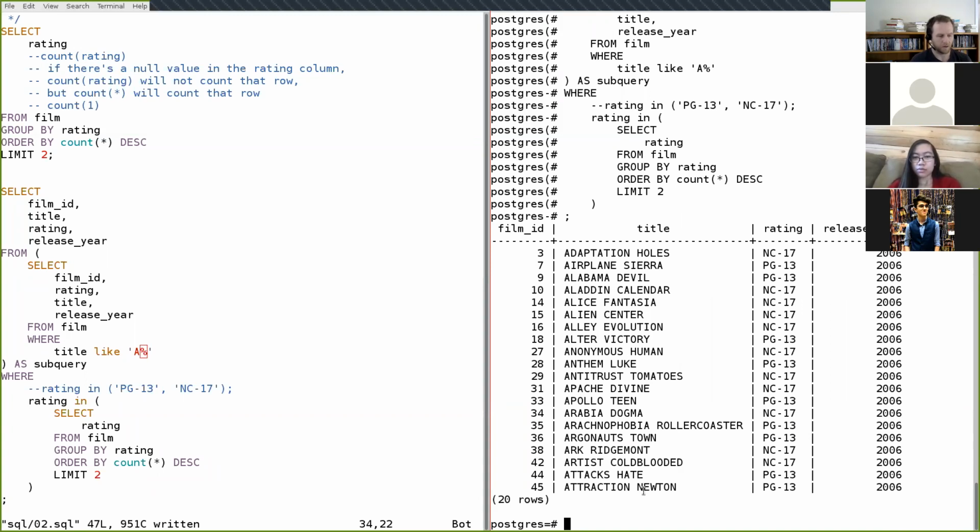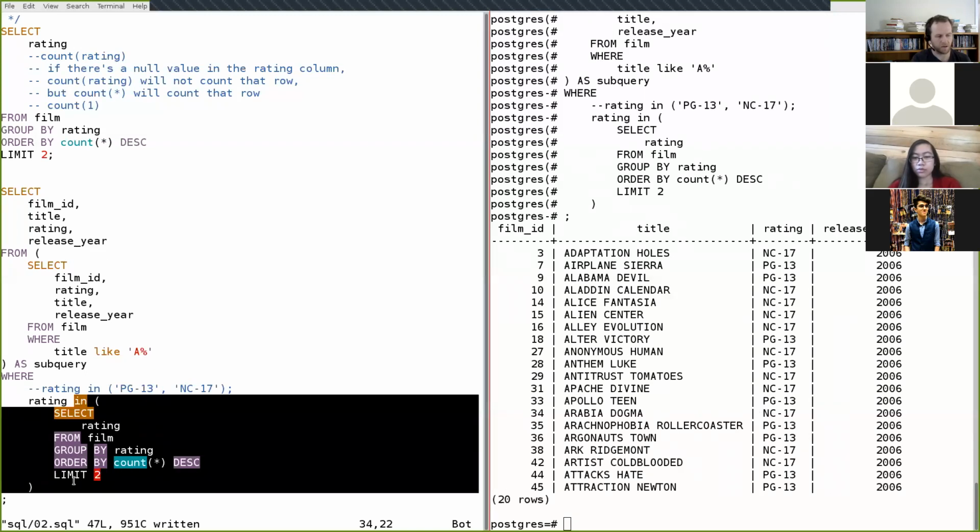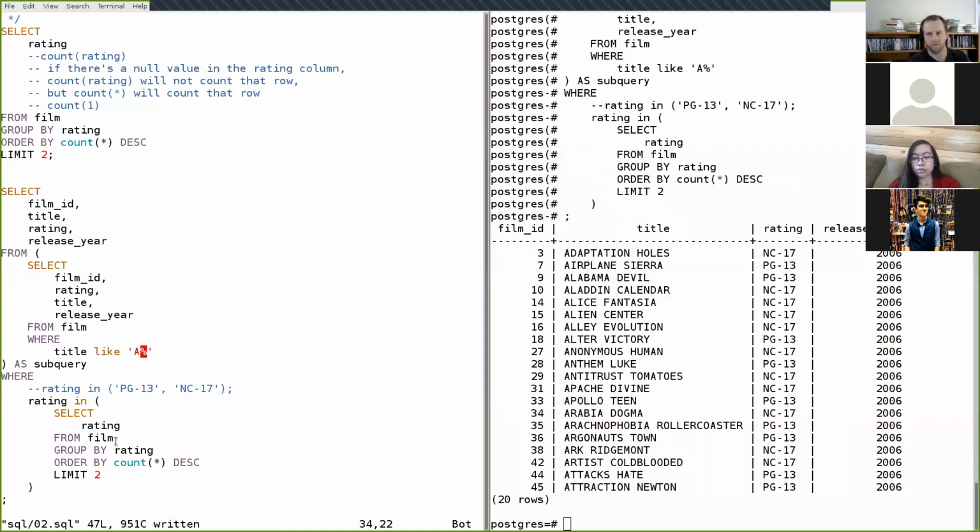Okay. I want to show you real quick some minor syntax variations on this form of the subquery, and some error messages that you're likely to run into when working. The first thing is, we mentioned before that this sort of anonymous table right here has only a single column in it.